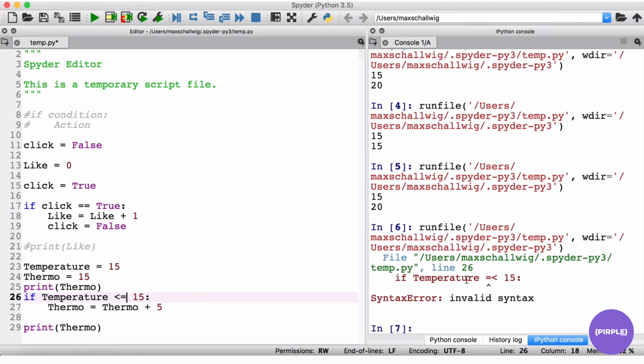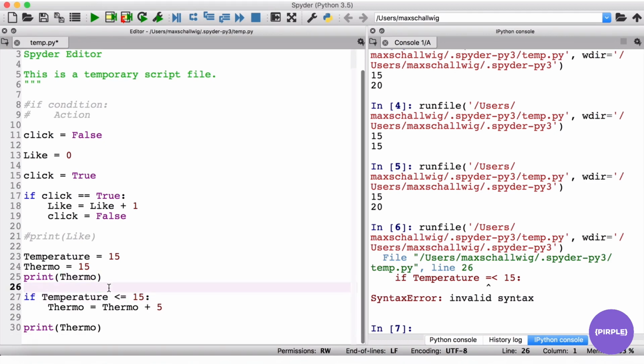And don't worry, the program will also tell you exactly what went wrong. For example, here, it nicely points at the equal sign. And so it tells me that my syntax is wrong. So now I know that I should put the equal sign after the less than sign. So don't worry if you get errors like this. It happens to everyone, but you learn from it, and then you'll get used to it. So this is just one of those syntax things.